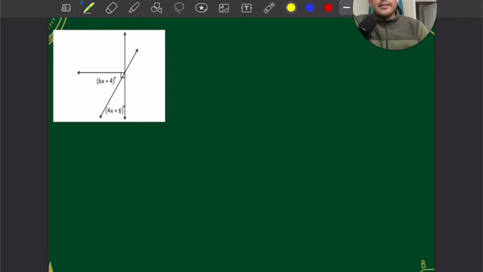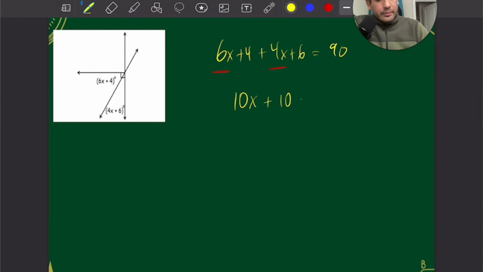So I'm going to go ahead and set up my algebra equation. And we're going to do 6x plus 4 plus 4x plus 6 is equal to 90. All right, let's go ahead and combine the like terms because we need to solve for x. Going to combine the 6x and the 4x, that's 10x, and then the constants. A lot of people, for some reason, always confuse that, and they want to add the 6x to the 4 or the 4x to the 6, but you got to remember to just combine those like terms. So I have 10x plus 10 is equal to 90.